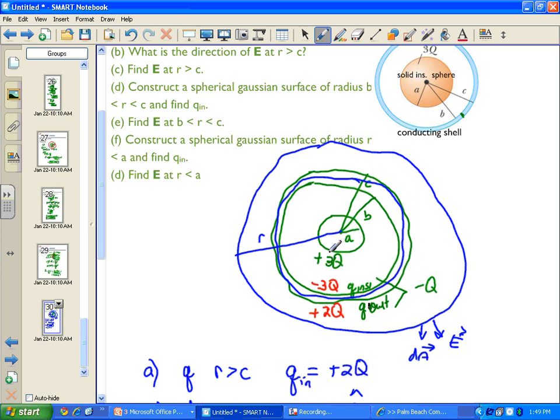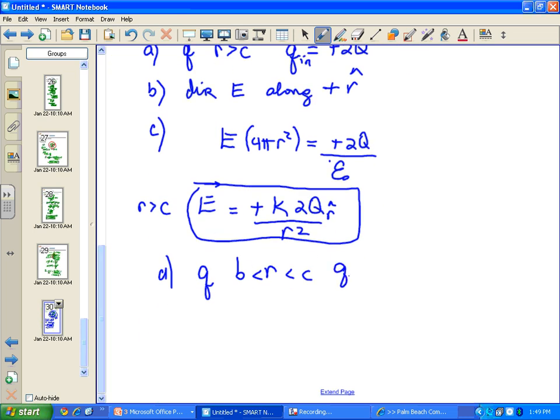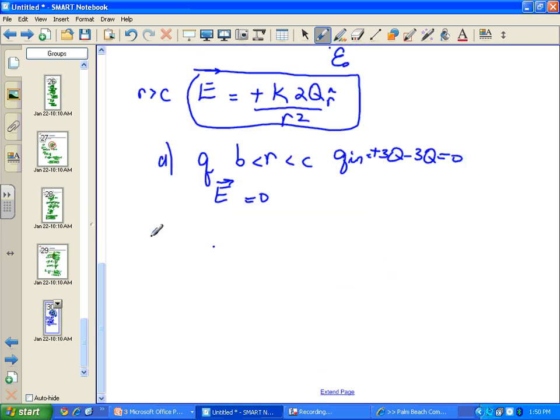But look what this tells us, that if we confine ourselves to what is within this blue line, which is our Gaussian surface, there's the radius r, plus 3q minus 3q, which of course gives us a Q inside which is 0. Plus 3q minus 3q equals 0. And so if asked to determine the electric field, we know it must be 0. Good. Moving along. This was part E. Again, let's write down Gauss's law, E times 4 pi r squared, but Q inside equals 0. Therefore, E is equal to 0.